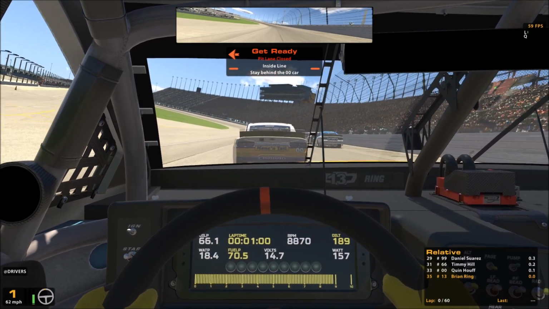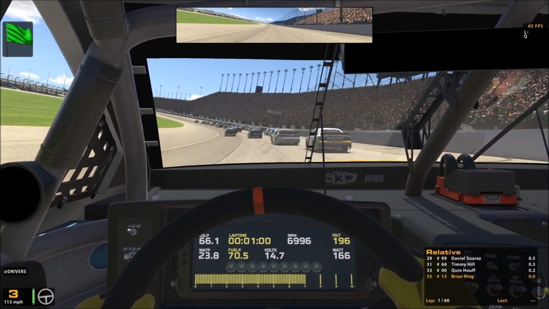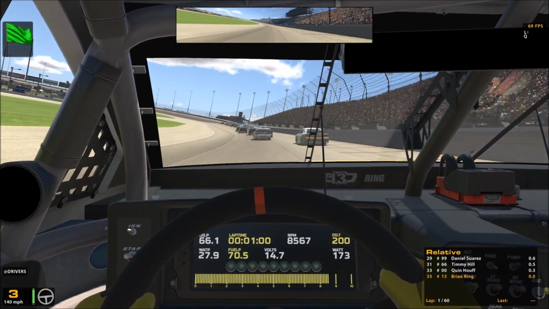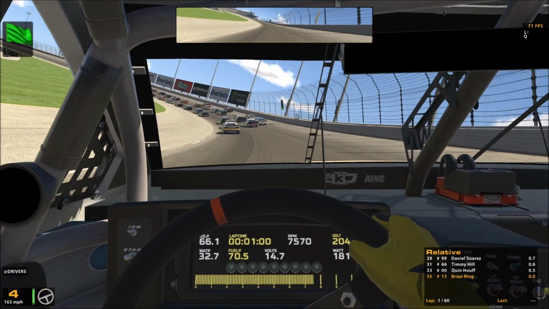There you see the outside lane. Green, green, green. Outside lane's already gone. Inside lane almost comes to a stop. You see a few collisions or near collisions. Let's see what happens when we get to turn one. There's usually a big wreck. All right, so we have managed to get through turn one.